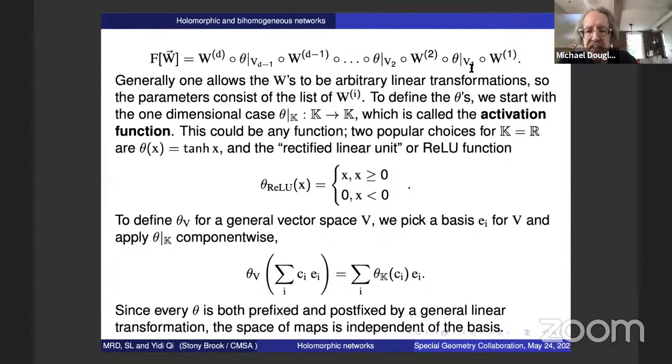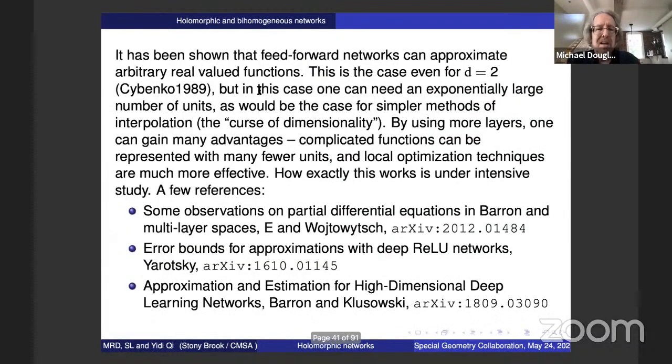Okay, so that's it. That's the whole big class of feed-forward networks. This is really the mathematical definition at the heart of these. If you see a program that recognizes that this thing is a cat and this picture is a dog, it's this at the heart of it. Mathematically, people have studied the ability of these things to approximate functions quite a lot. Even with 2 layers, you can approximate arbitrary functions, but you tend to need an exponentially large number of units to do it.